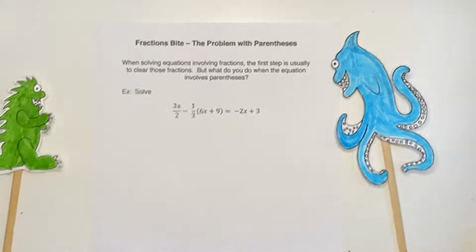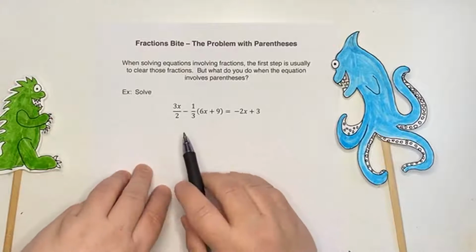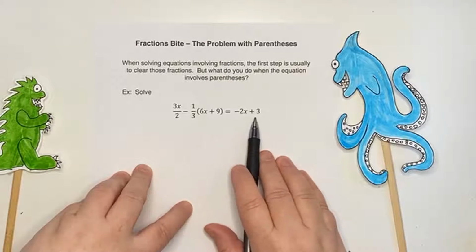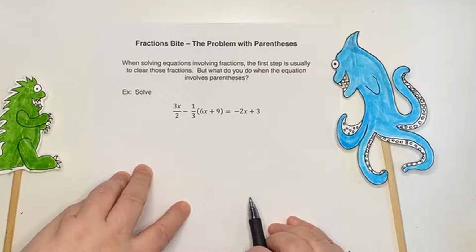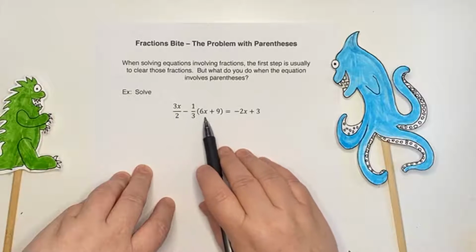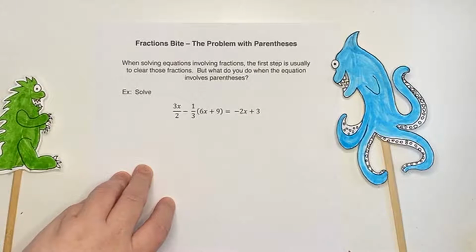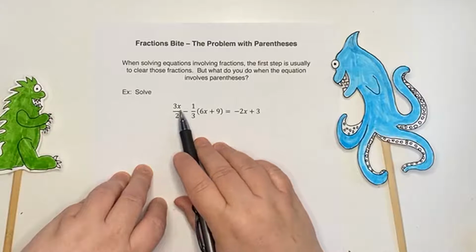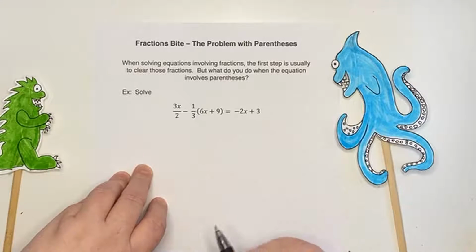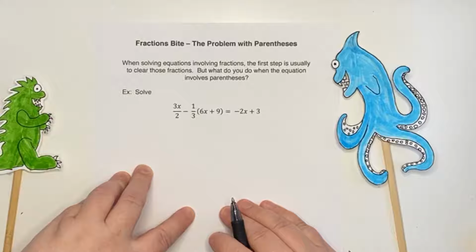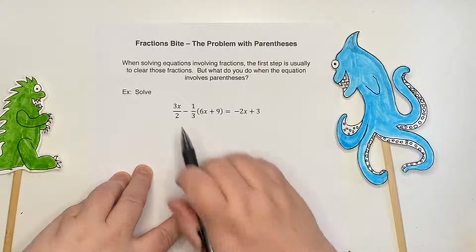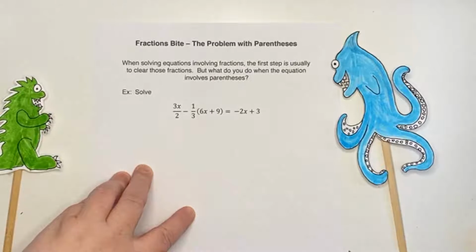So let's take a look at this problem. This is a fairly complicated equation. It is linear, which means the x's are just x's. There aren't x squared, x in the denominator, no square roots of x, nothing interesting like that. It's simple x's, so this is a linear equation. And in fact, it has one variable, just x, so that makes it nice and simple. Again, not easy, but simple.